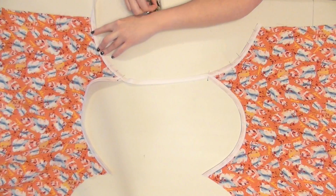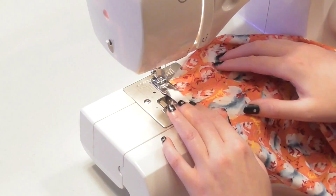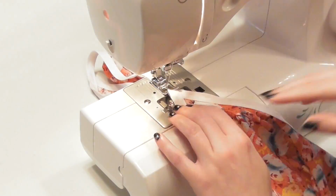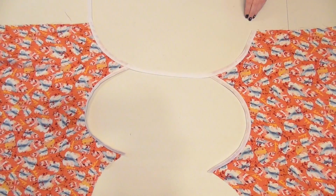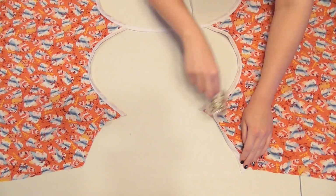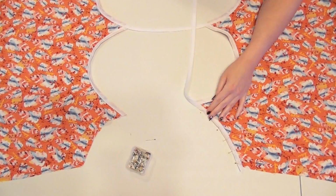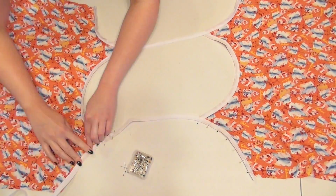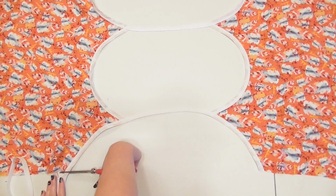Sew along the entire length of bias tape to secure it, starting along one armhole, continuing across the strap, and then finishing up on the other armhole. Cut the edges of the bias tape so they line up evenly with the sides of your tank top. Head over to the opposite side and repeat that exact same process of wrapping the bias tape around one armhole, measuring out the distance for the strap, and then wrapping it around the other armhole. Sew to secure it and then trim the edges just like before.